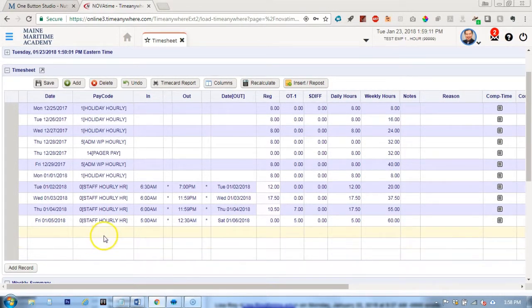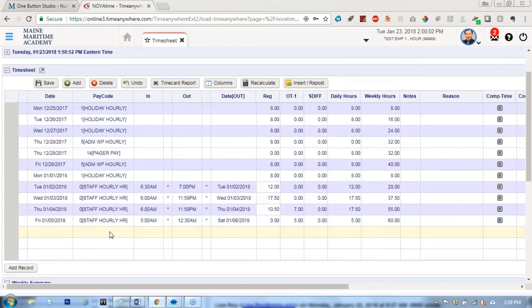Now, let's say you were called in to work, and in accordance with the union contract, anyone that is called in is eligible for a minimum of 3 hours of call-in pay. If you're called in and that 3 hours is outside of your normally scheduled time, that 3 hours of call-in pay will be at time and a half. If you're called in and it crosses over into your regularly scheduled time, the time that was scheduled outside of your regularly scheduled time will be at time and a half, and the time that was scheduled within your regular schedule will be at straight time.